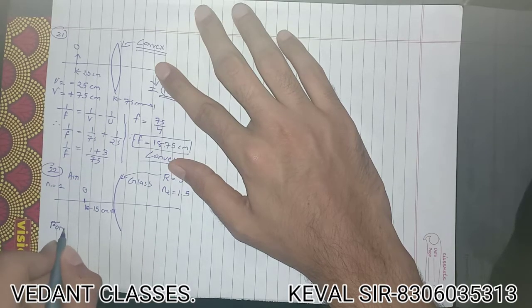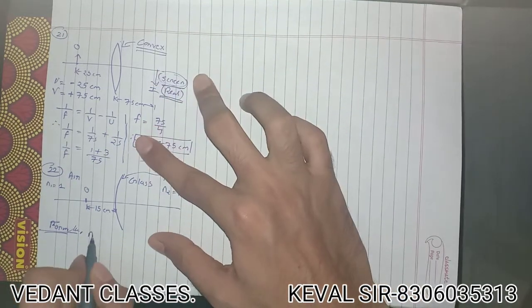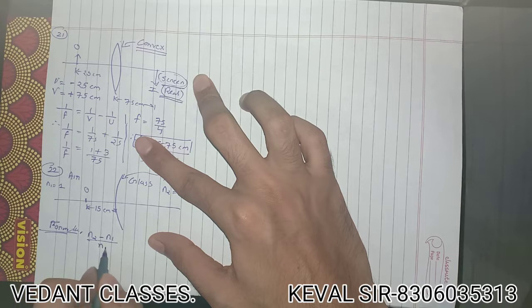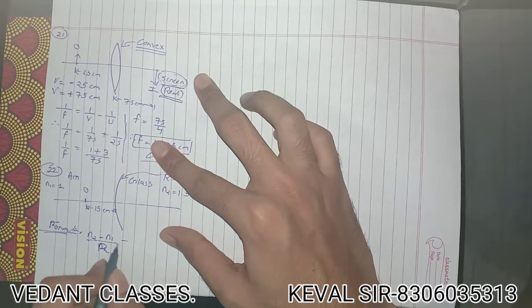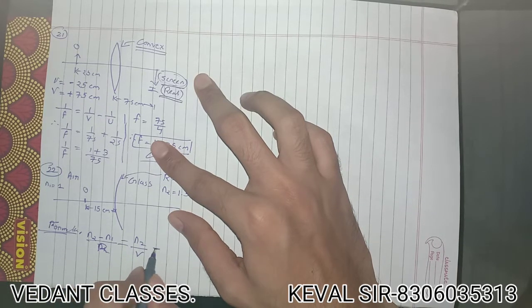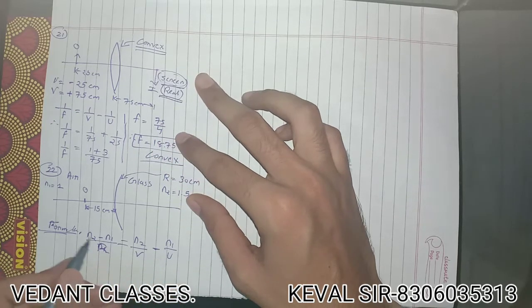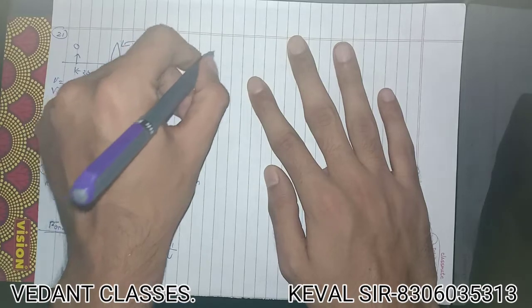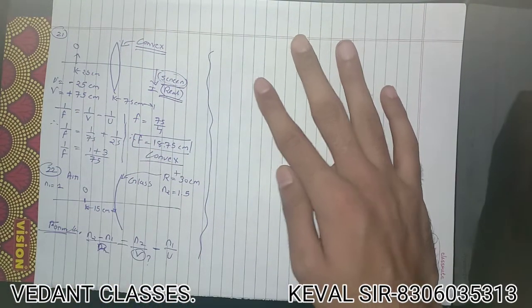So the formula for the refracting surface is (n2 minus n1) upon r is equal to n2 by v minus n1 by u. Okay, so this is our equation. See, we are having n2, n1, r, we are having u, we are not having v, so we need to find this v in this equation. The curvature is on this side, so we are considering this as plus.